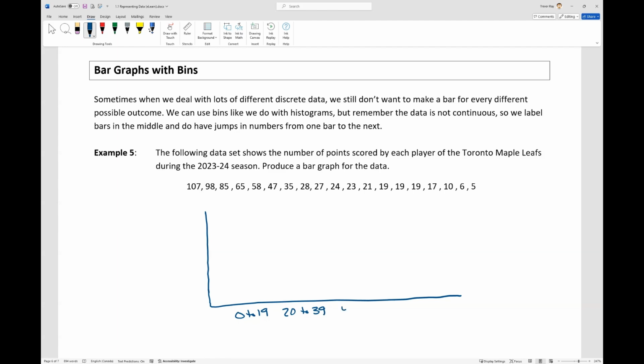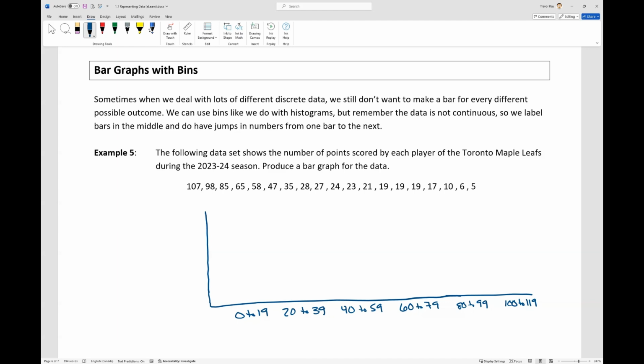The next one's going to be 40 to 59, 60 to 79, 80 to 99, and 100 to 119.